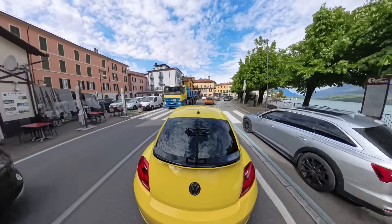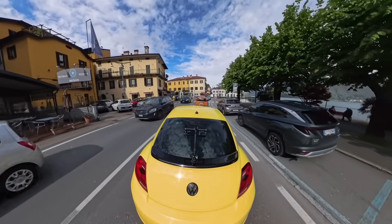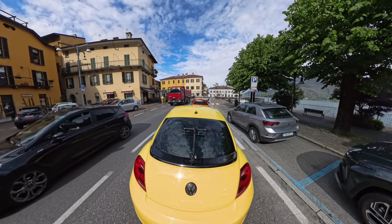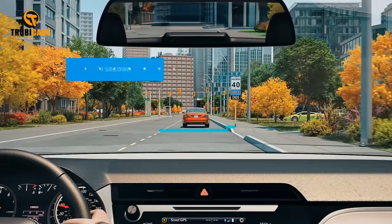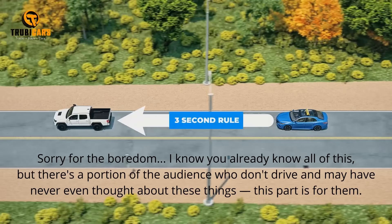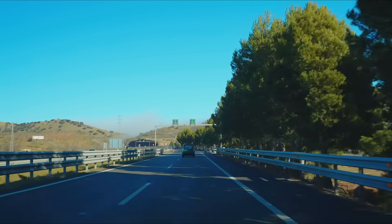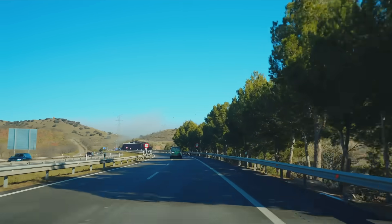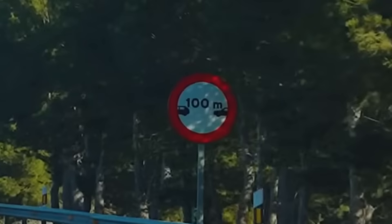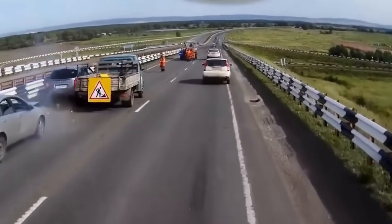When you hit the brakes, they need enough time to gradually absorb the kinetic energy of your car before coming to a full stop. Unsurprisingly, that knowledge is quite common. Most traffic agencies recommend the so-called three-second rule: when following a vehicle on the freeway, maintain a distance that your car covers in three seconds. At 120 kilometers per hour — the standard freeway speed in Spain — this distance is exactly 100 meters. Any following distance shorter than that might not give the driver enough time to react if something unexpected happens. So I want to measure how many drivers actually abide by the safe following distance rule.